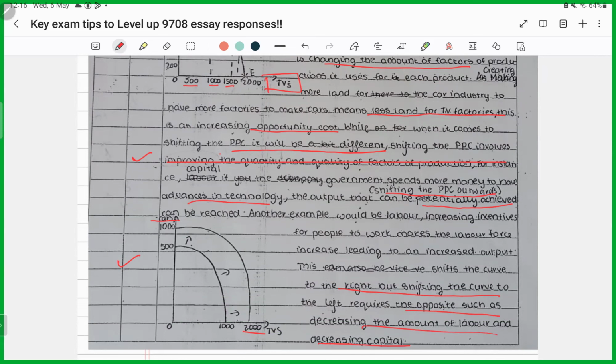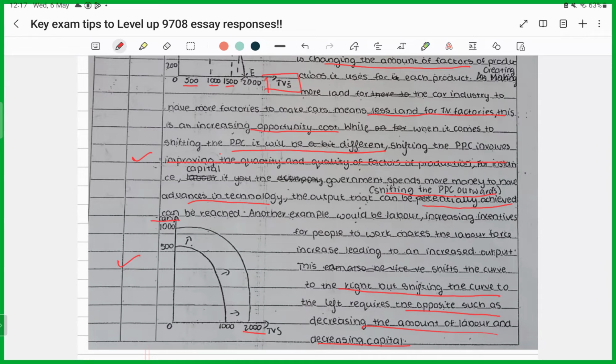So what could we have said? That movement along the PPC means that you are foregoing one for increasing the production of the other. It involves an opportunity cost. It involves a trade-off. But a shift outwards means there's an increase in the productive potential, or an increase in the capacity, or there's economic growth. And how could it be achieved? Either by increasing the quantity or the quality of the factors of production. Either more people have entered the workforce, if you're talking about labor, or there's better technology. That means you're producing more output per unit of input, right? Advancements in technology.